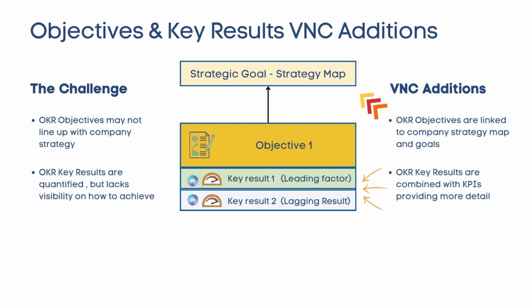When starting your OKR related discussions, teams likely did their best to come up with objectives that resonate with the company strategy. While the challenge of alignment between OKR objectives and strategy is clear, the OKR framework doesn't provide a mechanism to address this challenge. A good approach in this case would be to link objectives from OKRs to the objectives from the strategy mapping scorecard.